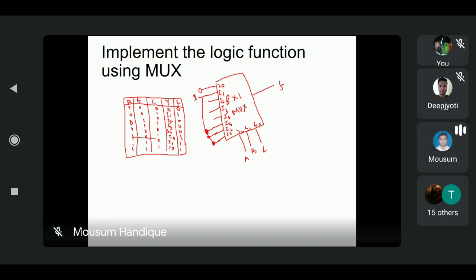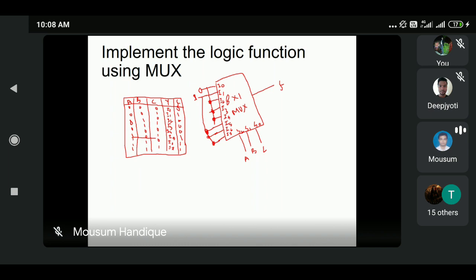This one we are assigning as a 0, and this particular part we are connected with 0. I am just assigning the black dots so that we can easily understand. So that means according to the truth table, I1, I5, I6, I7 are all 1.